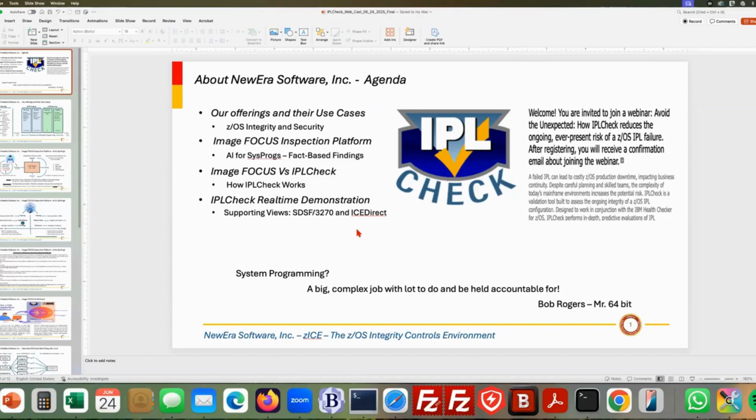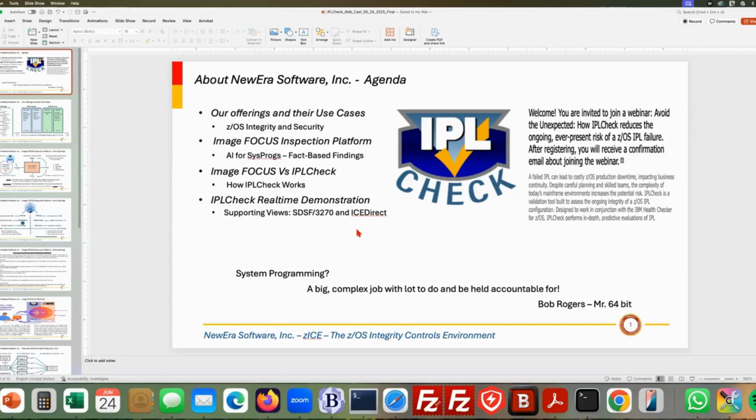Our agenda today is essentially to offer you some better understanding of what the NewEra product offering is, to talk to you about what we refer to as AI for system programmers, a fact-based way of being able to analyze the IPL path very quickly and with great detail.